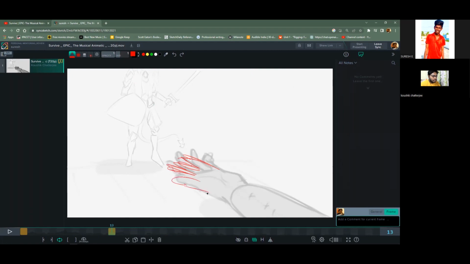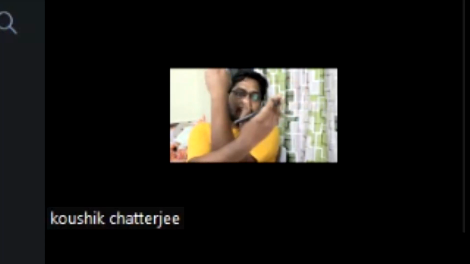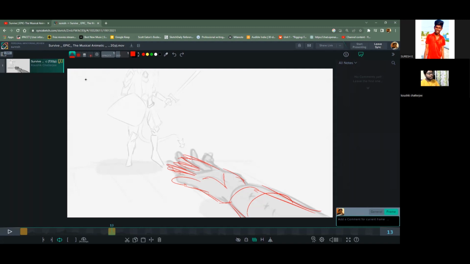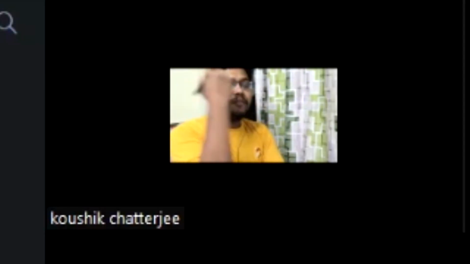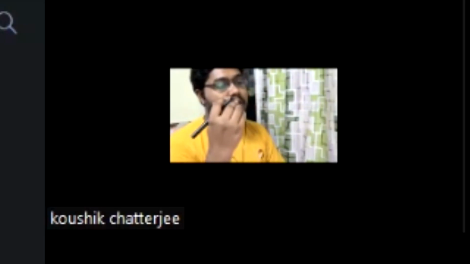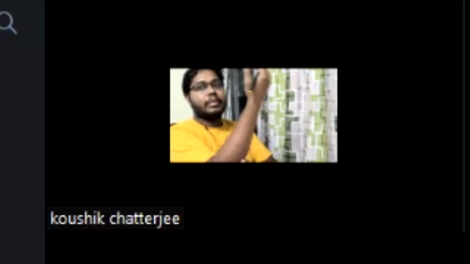So now you have done two poses. It is better to take a reference for the timing. You already get a basic timing here. In frame number 13, the hand is already on the ground. How the hand is falling, you just try to do that with your own hand. Once you've done the reference, you can take the reference in Maya or something like that. What you will see will be particular frames of animation. It will not be like from frame number 1 to 13 it will fall. Maybe in 3-4 frames it will fall.